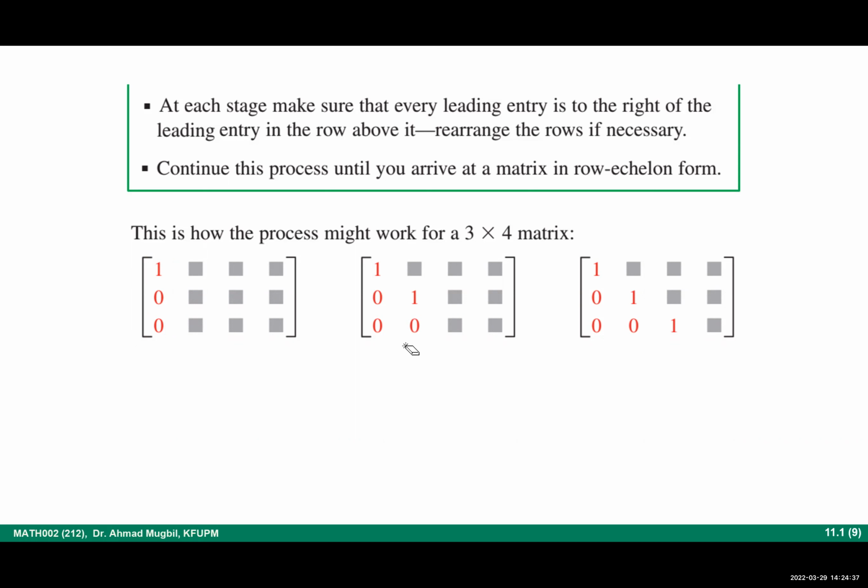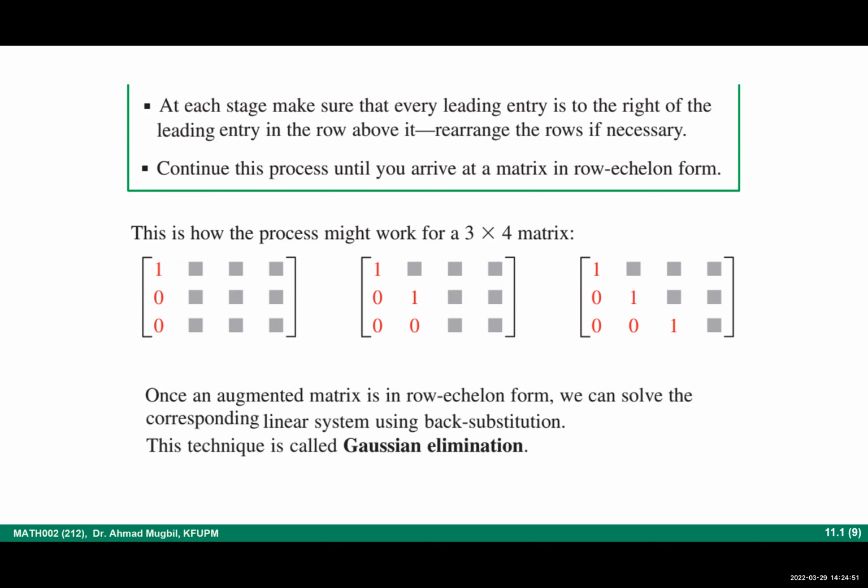It's okay if you have this 1 and this 0. You can interchange, okay? But this is what you should have at the end. And then this one equals 1. This is what is called, ya shabab, the row echelon form. And of course, if you use this technique, you are using what is called Gaussian elimination. Using the row echelon form of the augmented matrix to solve a linear system is called Gaussian elimination. This is named after the German mathematician Gauss.